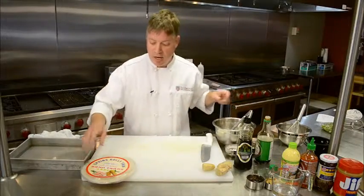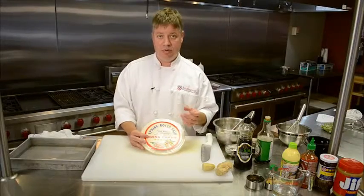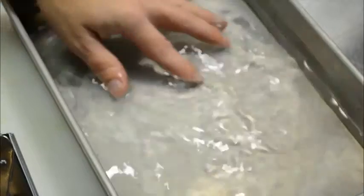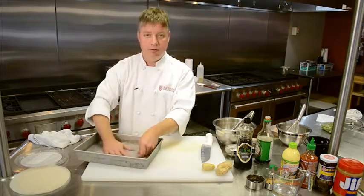Now to actually roll it up, you're going to want to use a fresh spring roll wrapper. These are not like the frozen wrappers that you find that are used more typically for making fried spring rolls. These are translucent rounds and they work really well when you dip them in hot water, just for 10 or 15 seconds. It moistens them and makes them really pliable and ready to go. Have your filling ready before you start dipping these because you're literally going to roll the second that they're nice and pliable.